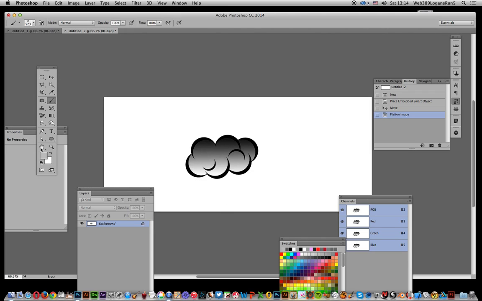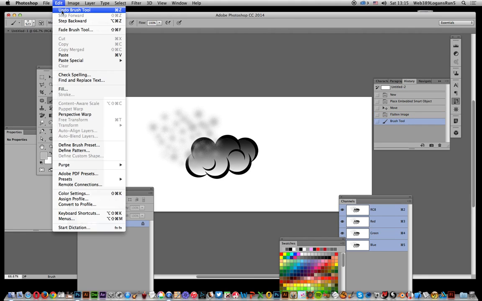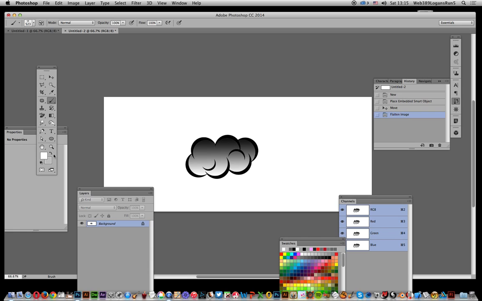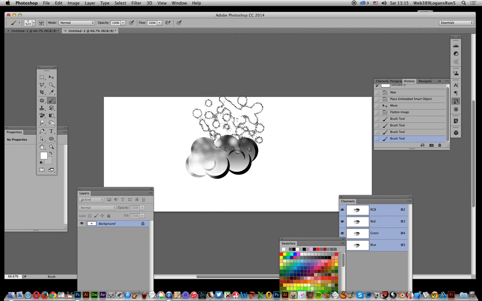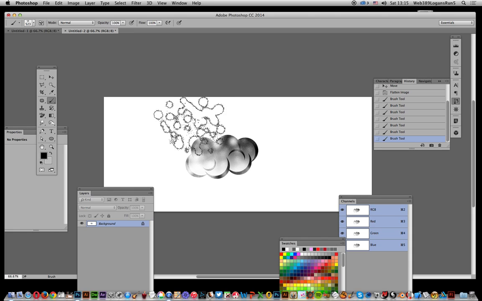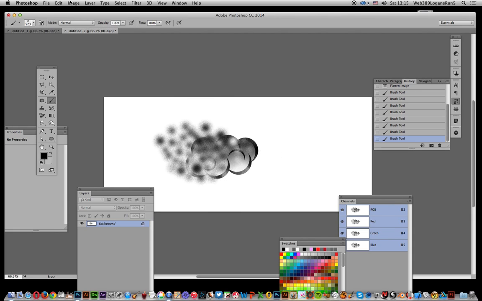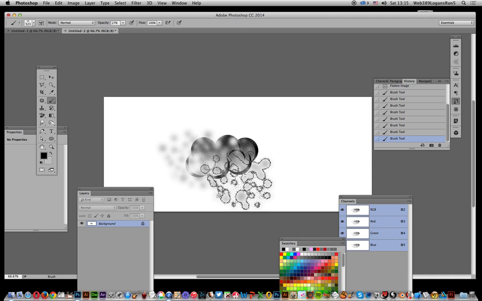What you can do then is, I'm going to go to white and, oops, Edit, Undo Brush, set that to white, and just add that across the top. Again, you can go for black and add some grain around there. That's probably a bit too much, so I'm going to change the opacity. Again, just apply it around the edge there.